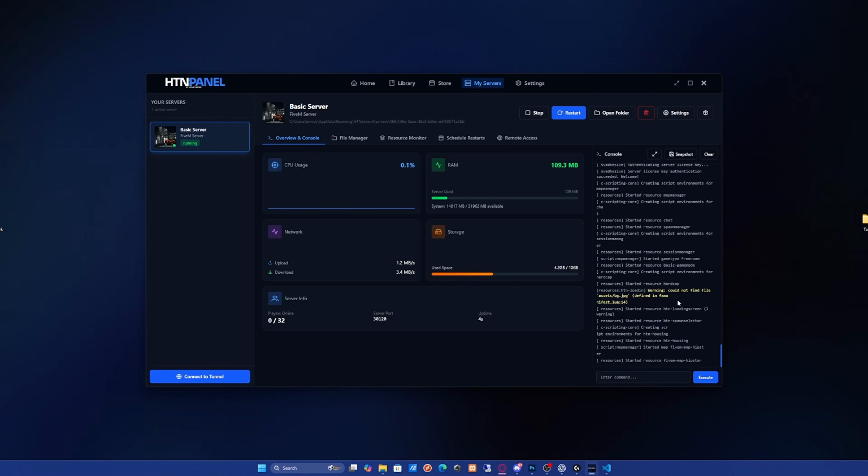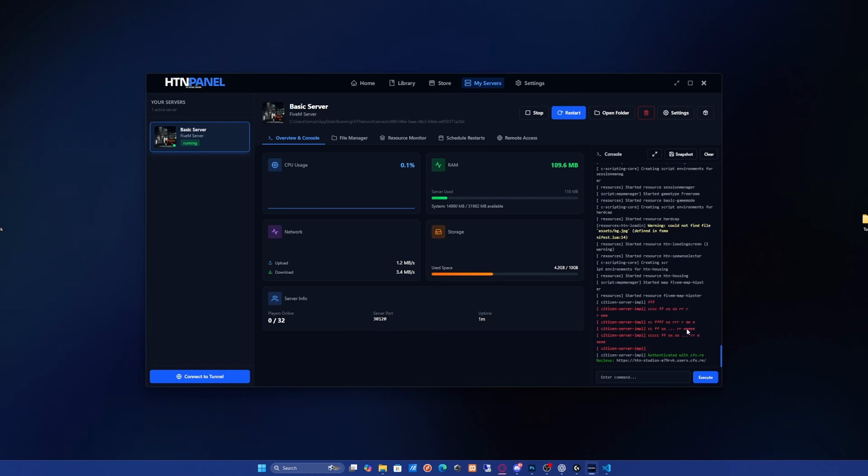HTN housing started with no errors, and now we're just waiting for our server to start. You can see it's taking a while again. It did that when we added our loading screen, so let's wait for a minute, see if it boots, and see if there's any errors. Okay, so our server has started. 0 errors. That's good, but you can see for once our CPU usage has actually gone up, so it seems to be using a bit more. So I guess now what's left to do is join the server and see if it even works. If it works, then I think I'm going to explode.